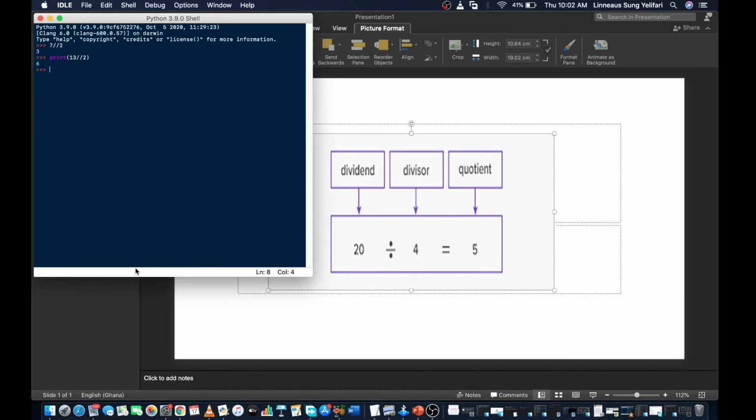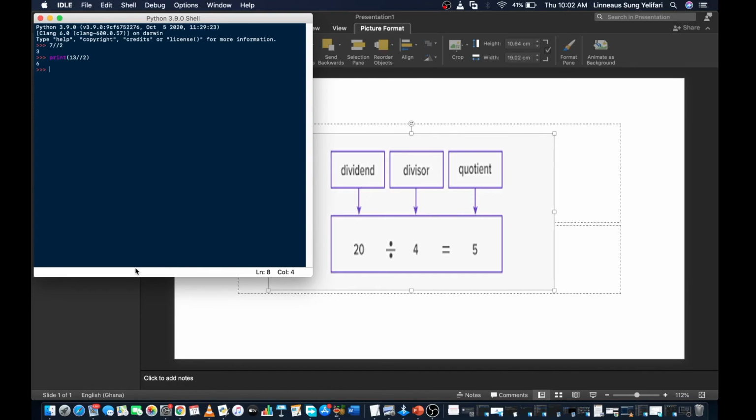Now in Python, we have something we call the modulo operator. It is often used to obtain the remainder of a division. So the modulo operator is the percentage sign, and it's often used to obtain the remainder of a division. It's more like the opposite of a floor division.